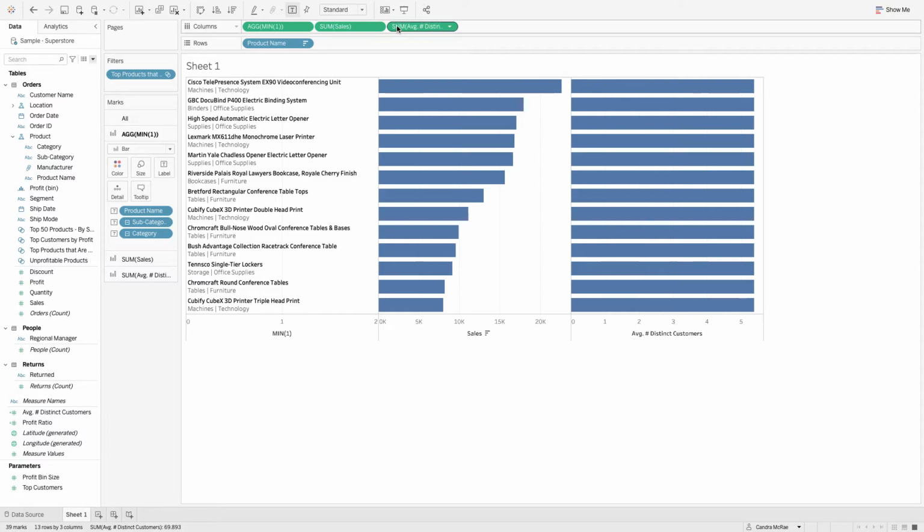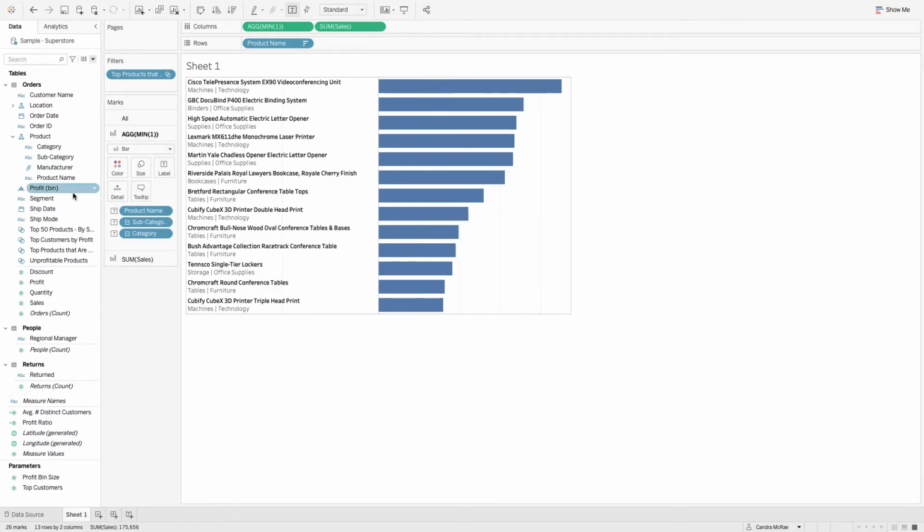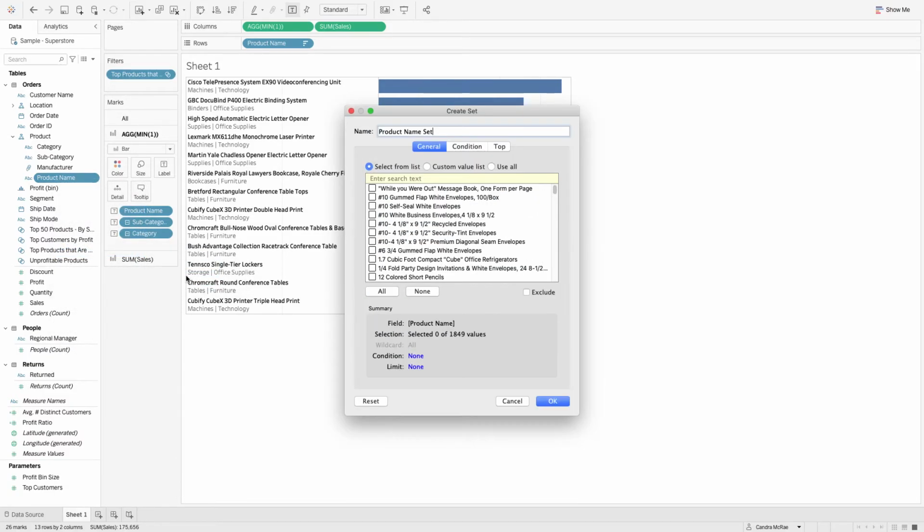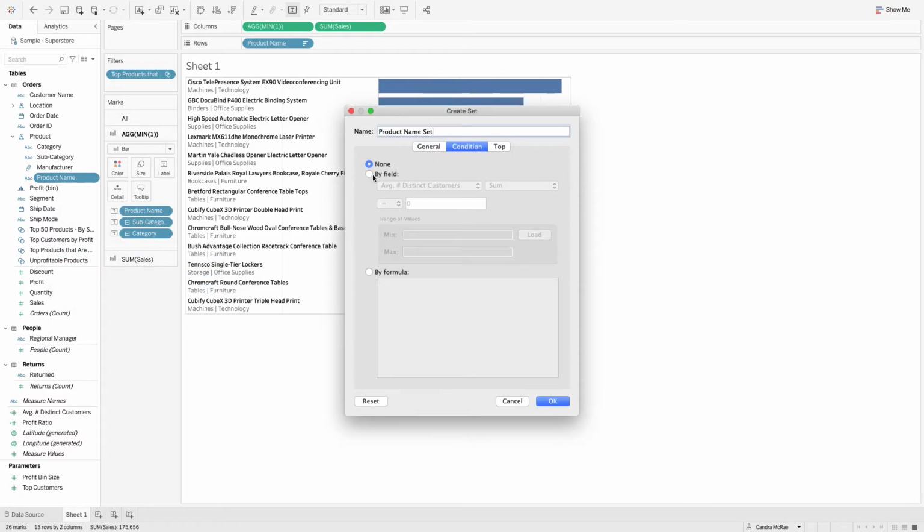So I'm going to take this off the view, and I'm going to create a set now, by product name. But in this case, I actually want to do a formula, because it's basically a binary.